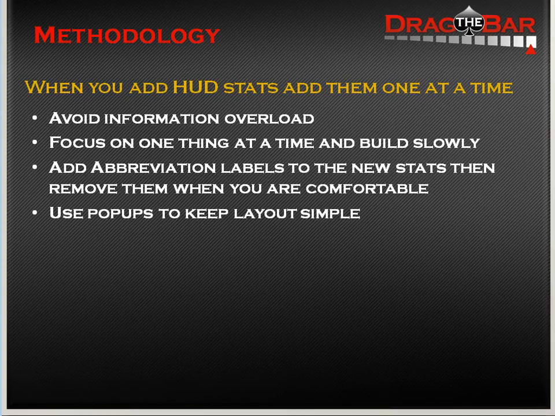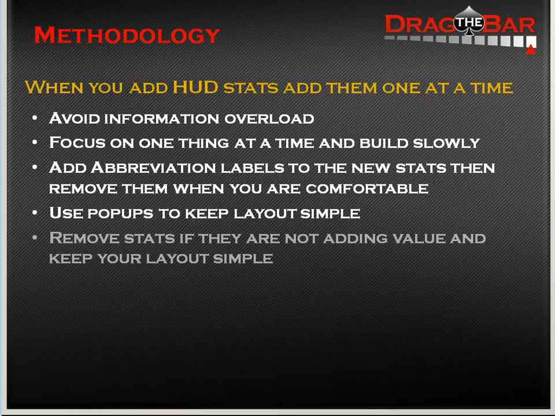And then a lot of times what we're doing is putting up one representative stat, but we're going to use the pop-ups in game to find the other stats we need. So for example, we're going to look at the button steal stat today, but once you put the button steal stat on your HUD, you can hover over it and click, and what you're going to find is that you can get the stats that you need for stealing from the cutoff, the button, and the small blind, which are all extremely useful to have in your repertoire.